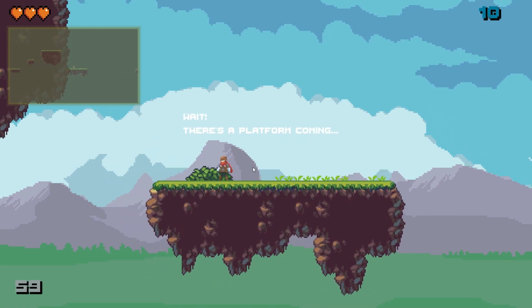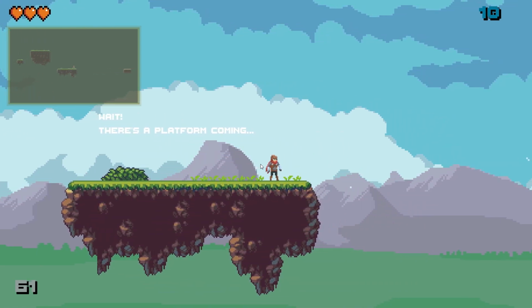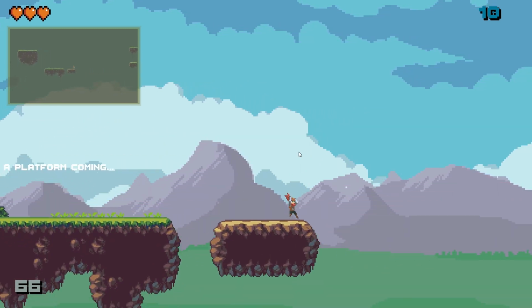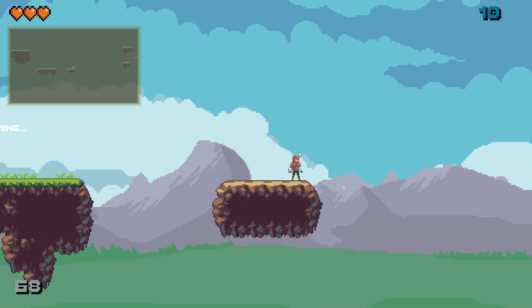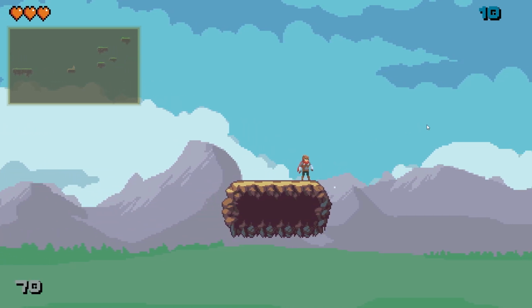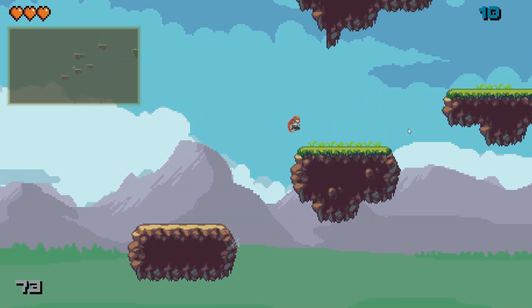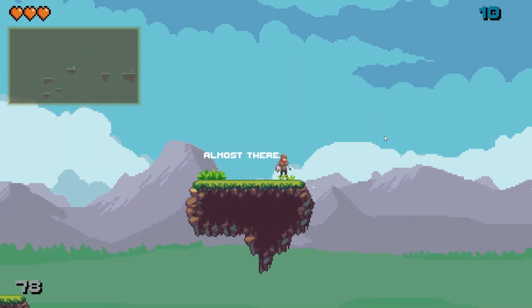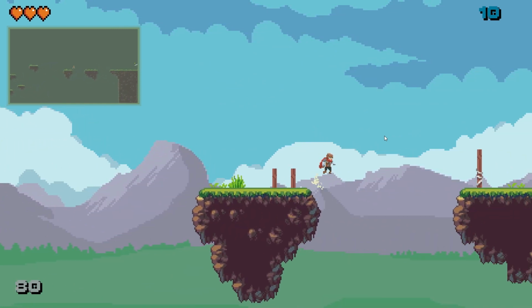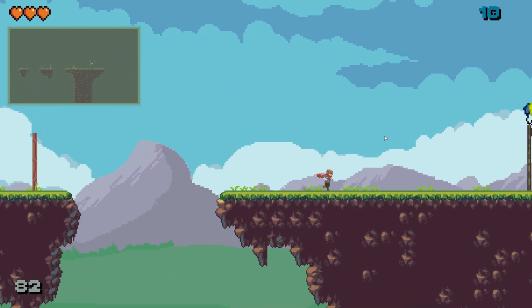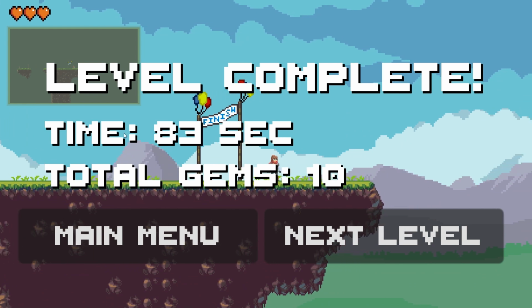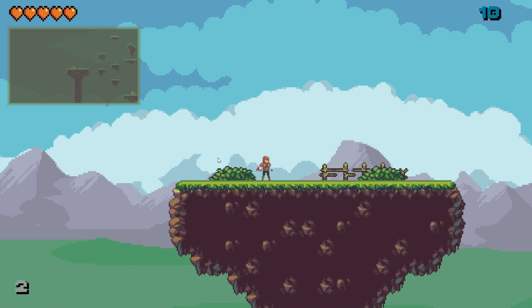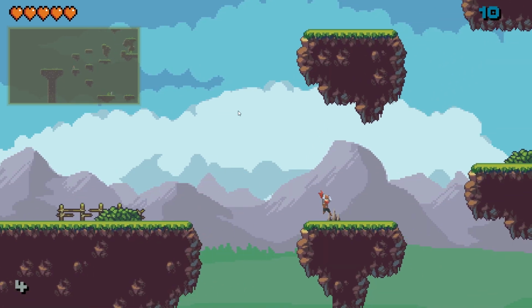There are moving platforms. And that's it. So we have 4 levels. One is the tutorial, and you should try them all.